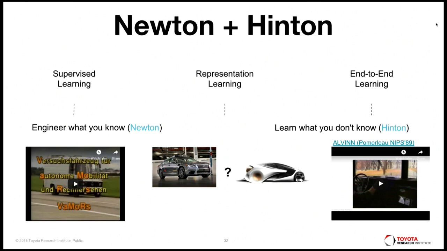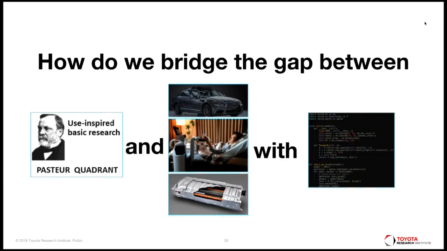That is not a traffic light. Oh, it is a traffic light. No, it's not a traffic light. Versus here, which is just, I don't care, man. I don't know what a traffic light is. Just turn there. That's fine, right? So in the middle, you have this question: what is actually a good representation for driving? You can learn some of it, but you can also engineer some of it. That's a very big spectrum, and that's why I think the most interesting research is happening in that space right now.